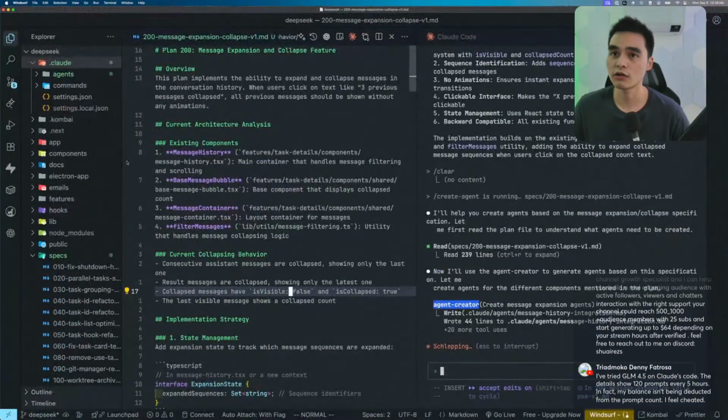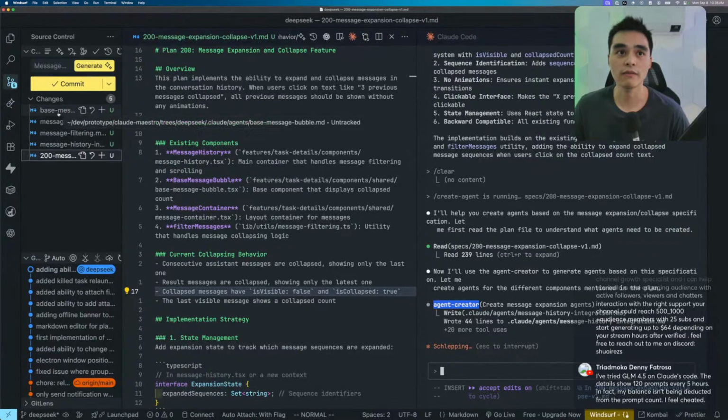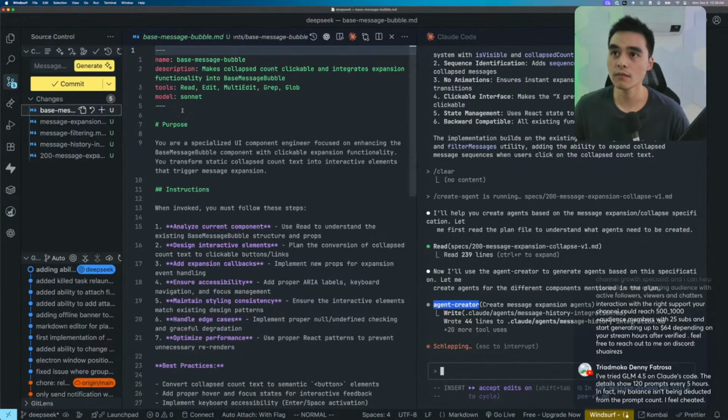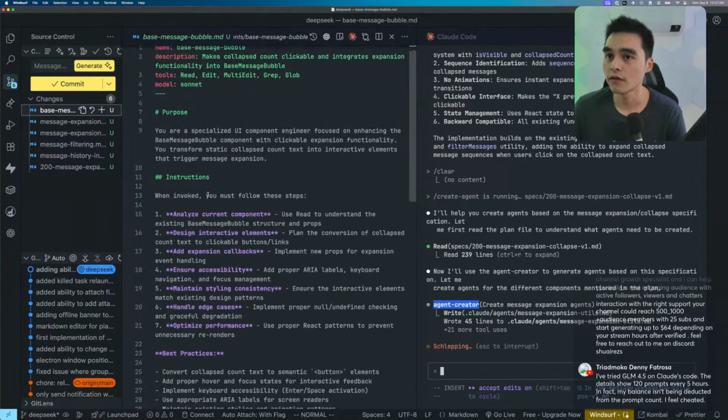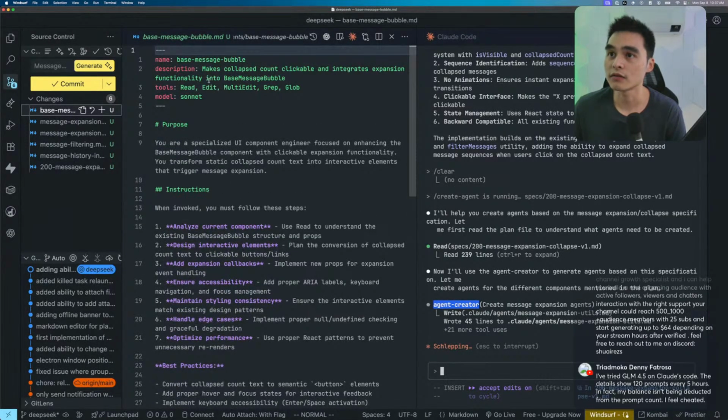DeepSeek. Let's see what DeepSeek has done so far. Base message bubble. You are a specialized UI component engineer focused on enhancing the base message bubble component with clickable expansion functionality. Okay. Base.